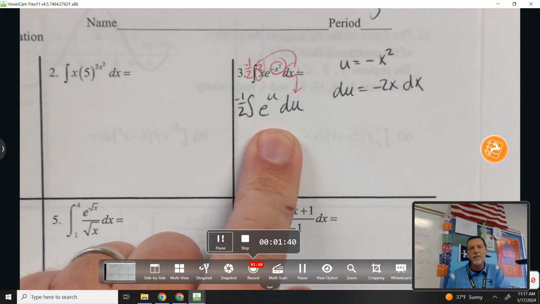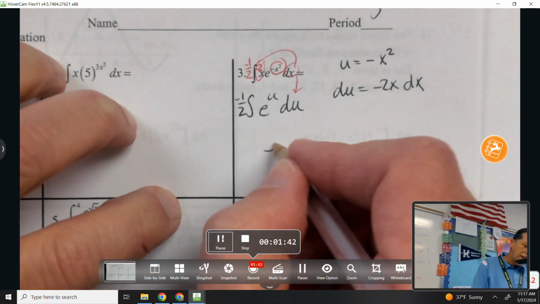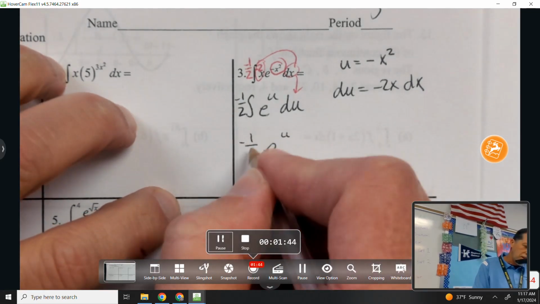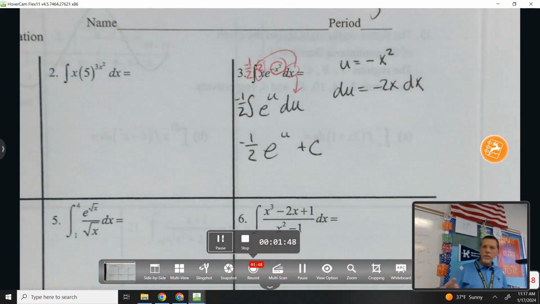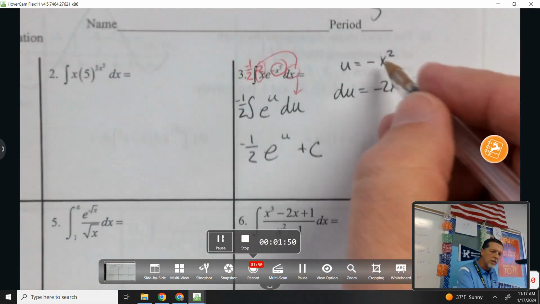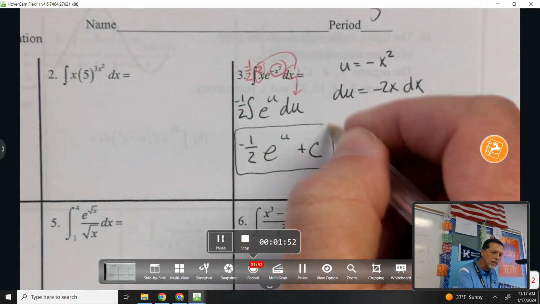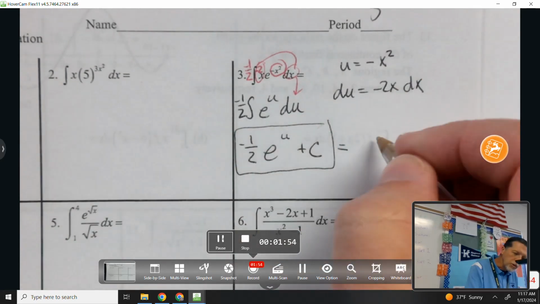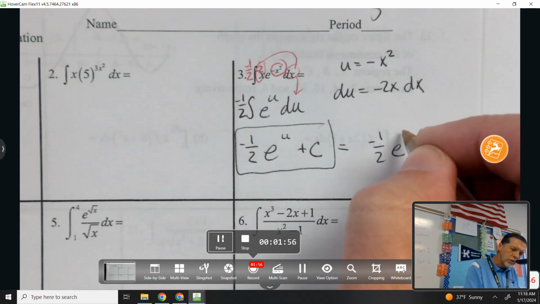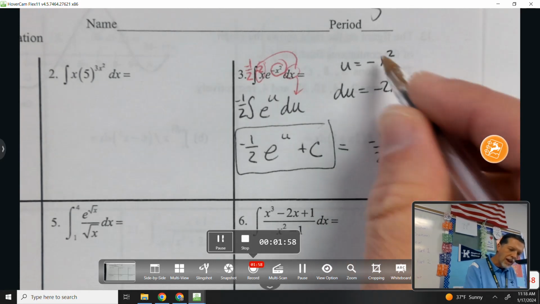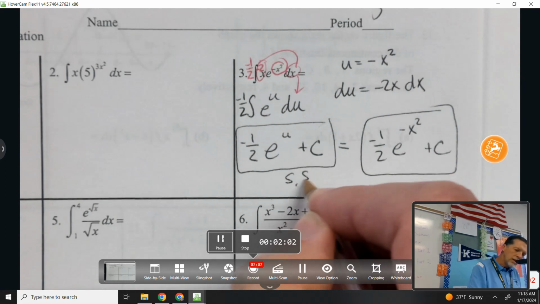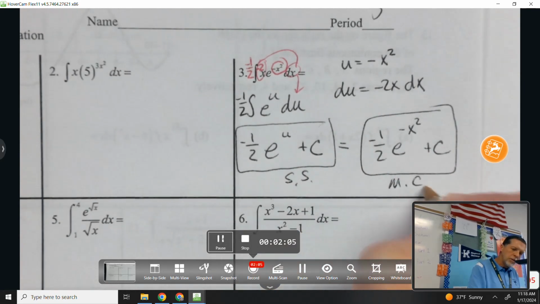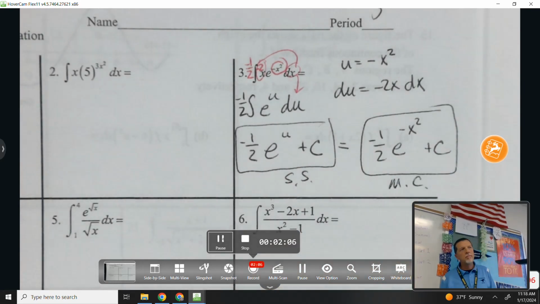Like, I know what the integral of e to the u is. It's just e to the u plus c. And we talked about that that's a safe stop because you've identified what u is. For multiple choice, they're almost certainly going to plug the x stuff back in there. So safe stop, multiple choice, but those are the same thing.